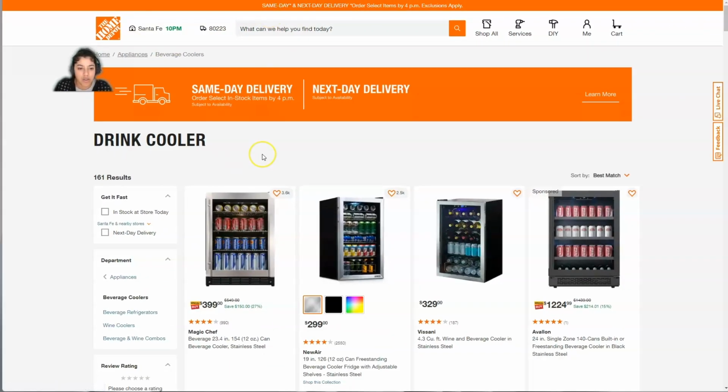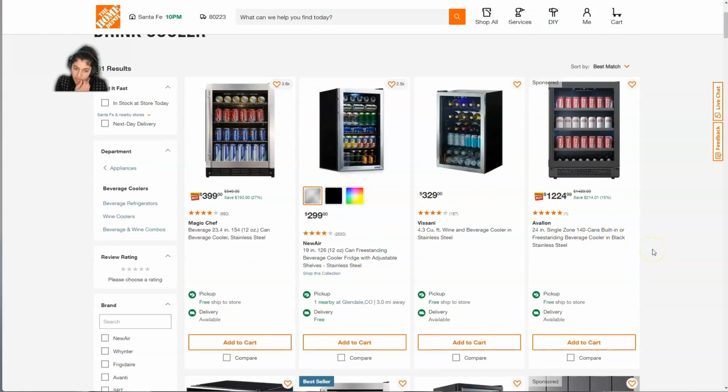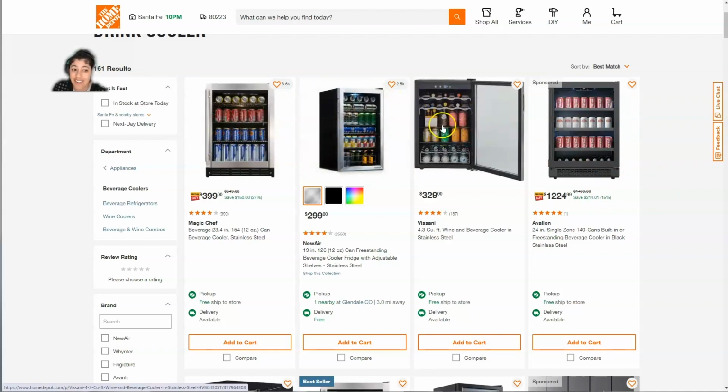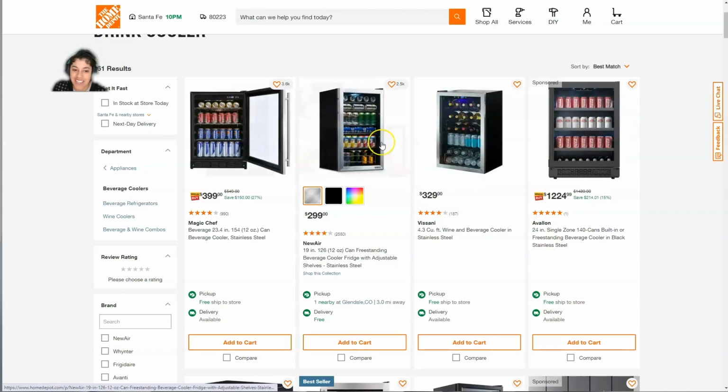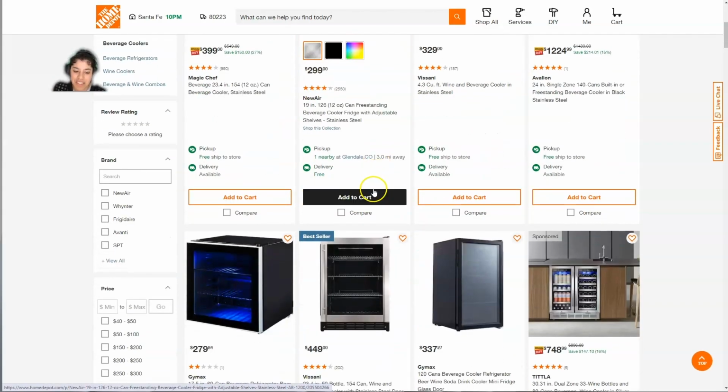So I've hopped into the Home Depot website, not sponsored, but I've spent a lot of money there. So I just searched up drink coolers, and right away on the page, I see lots of photos, right? So these are photos. Some of them might be realistic renderings, but probably most of them are product photos. I would imagine, though, it is definitely in the realm of likelihood that some of these beverages on the inside at the very least are renderings, and they didn't actually stock any of these fridges with actual products, and so they just inserted some things into it.